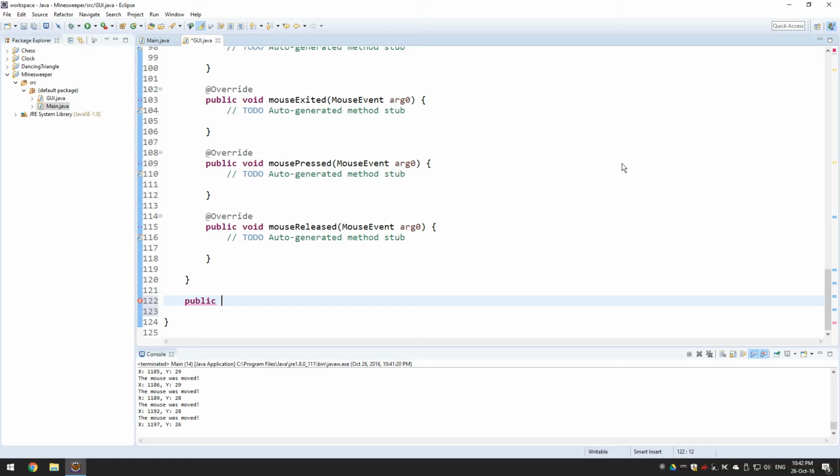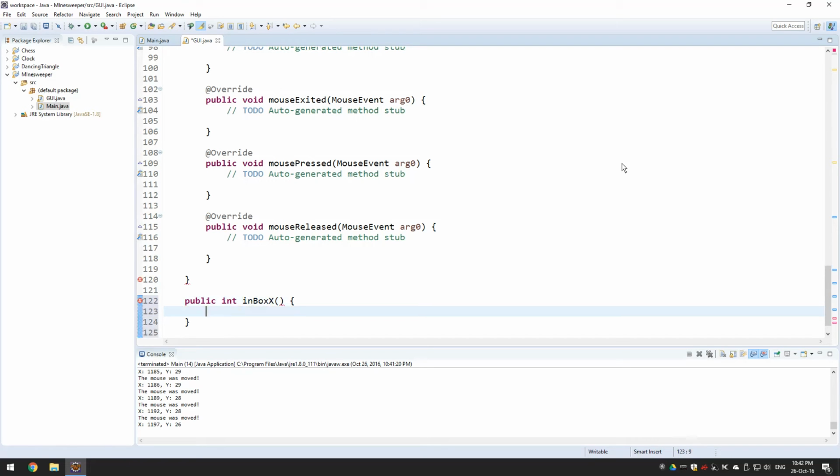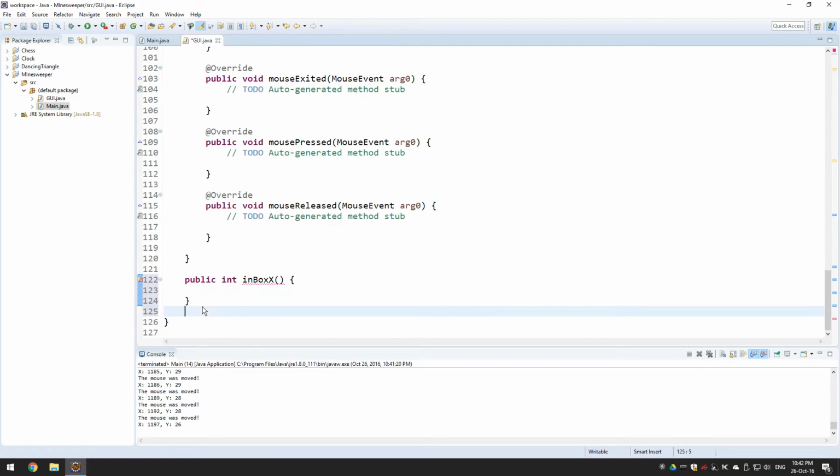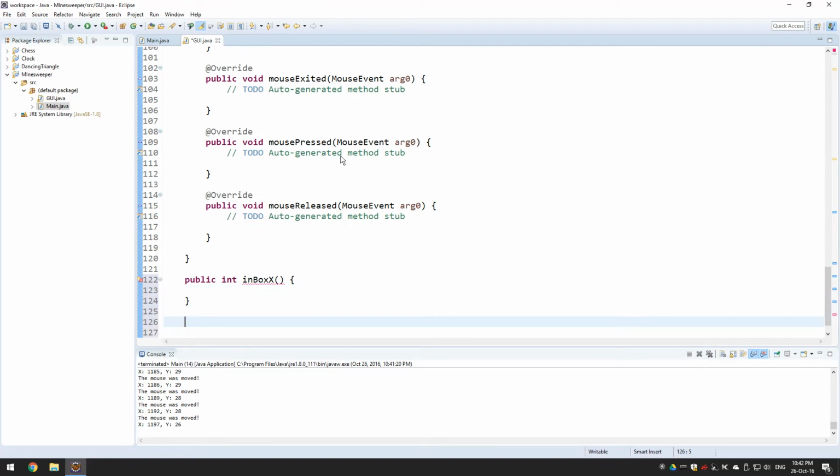Yeah, we're going to create two methods: public int inbox x and another one, public int inbox y.